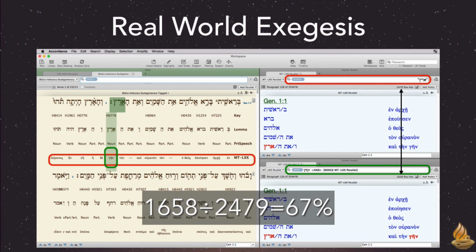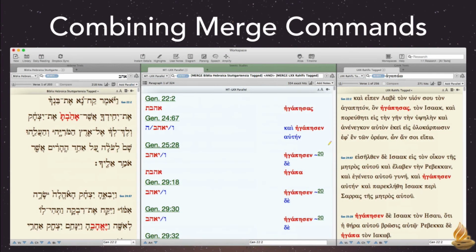How else is it translated? Let's look at another example. In this example, we've searched for the Hebrew word ahav in the Masoretic text. We've also searched for agapaō in the Septuagint. Both are verbs and often translated to love in English. Both of these are also lemma searches, which means we looked for every form derived from these verbs. We're interested in how often the translators of the Septuagint equated the two of them.